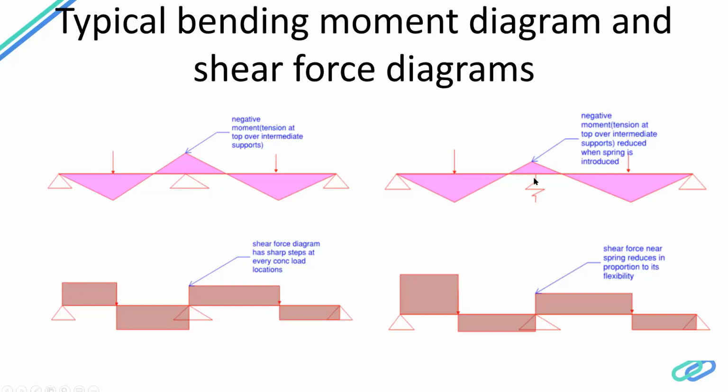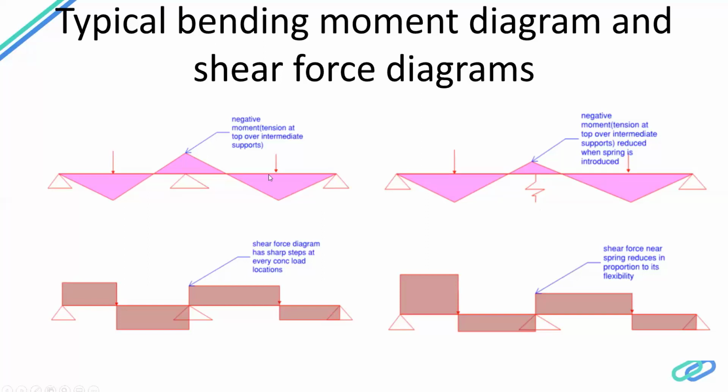When you move to this support here, that's not equal to zero, but it will have some deformation, and that deformation multiplied by the stiffness of the spring is actually going to induce the vertical reaction here. So if you look at the bending moment diagram here, that's still similar to what we see here, but the difference is in the magnitude of the moment that you see here versus here.